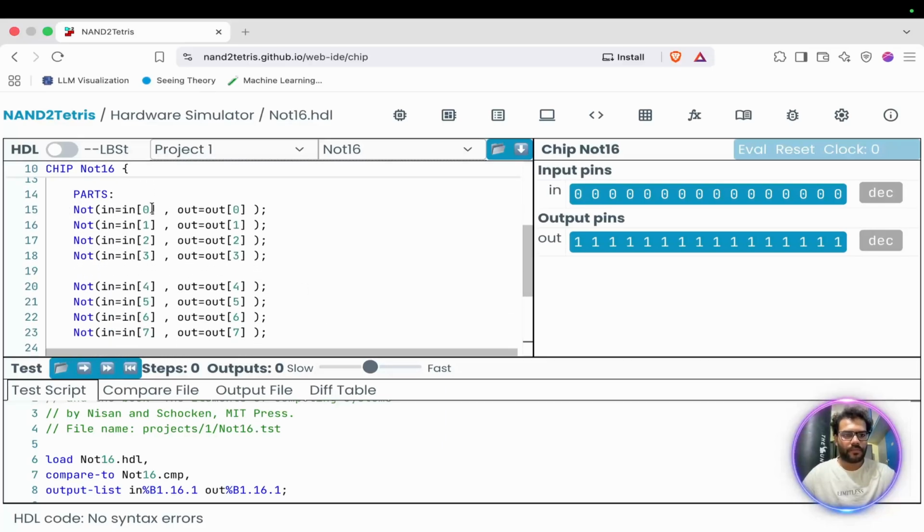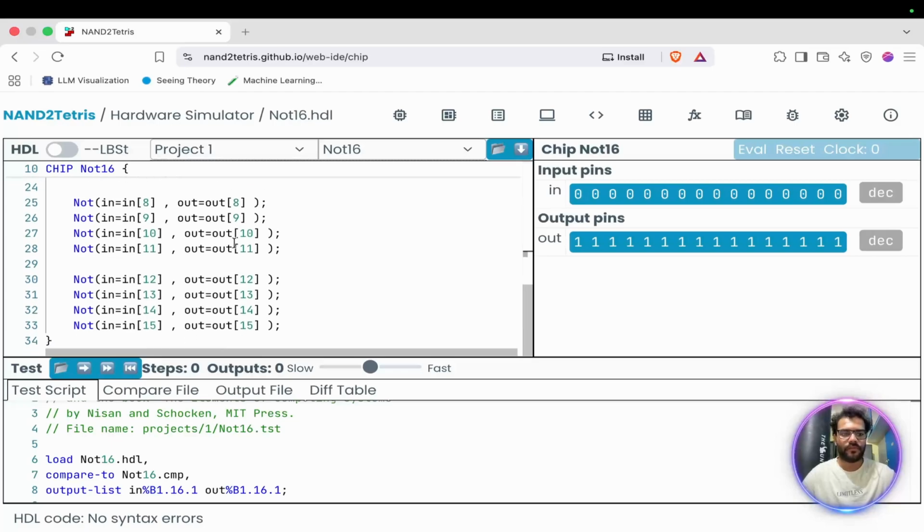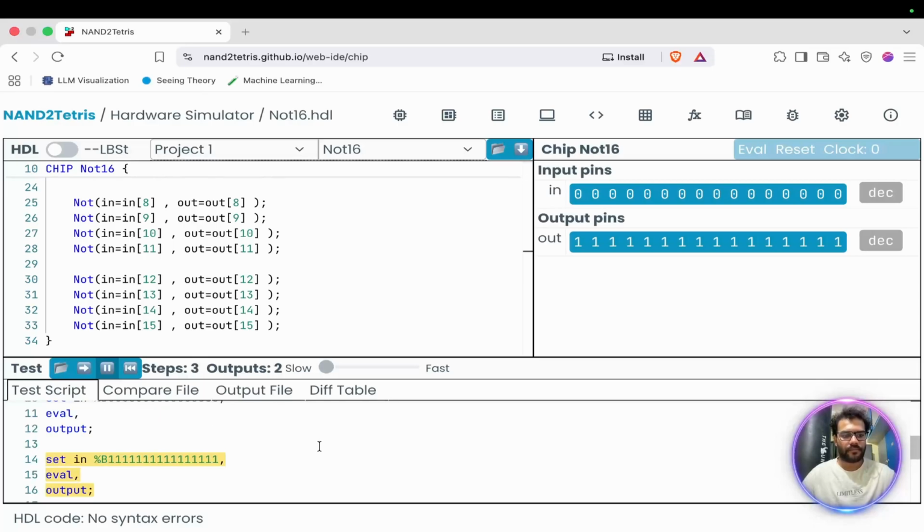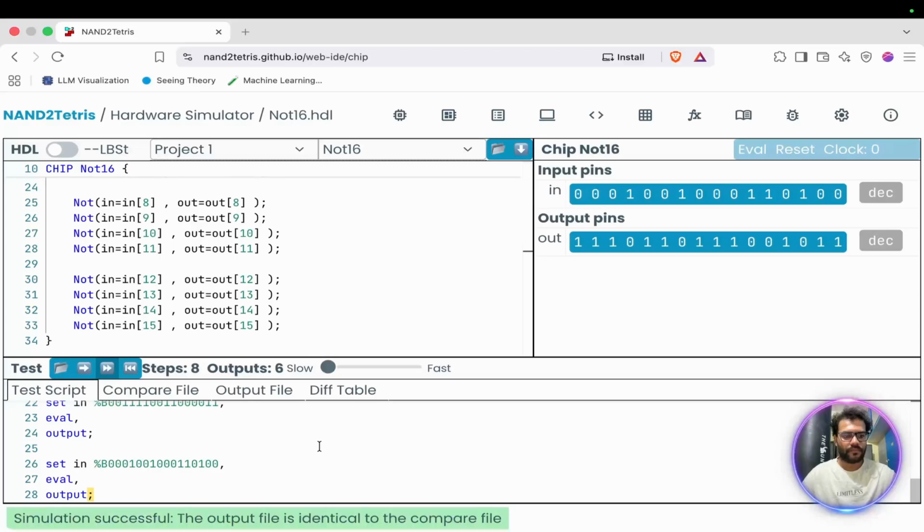We are implementing the Not chip 16 times, one chip for each bit, and there you go, you have from 0 all the way through 15. So now let's just run this. And there you have it. The simulation was successful.